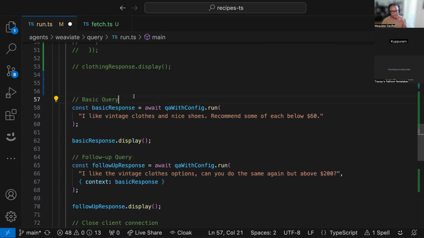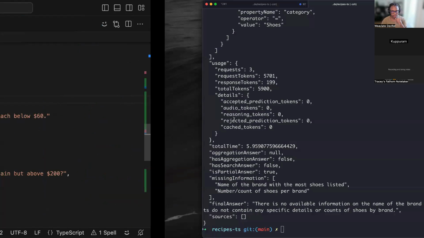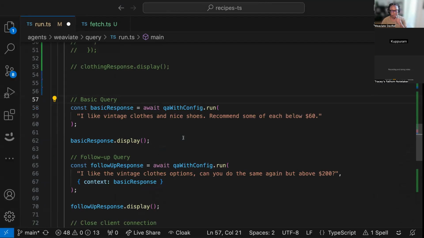I already have an example here of where this is used. We have a very basic query where we're asking the agent, I like vintage clothes and nice shoes. Could you please recommend some of each below $60, which was the previous query that we ran, and this was the answer we got.